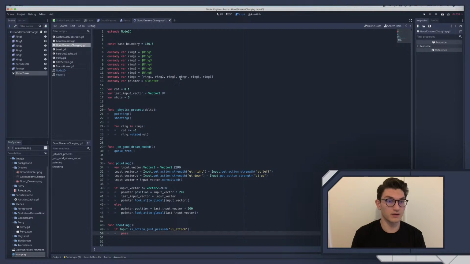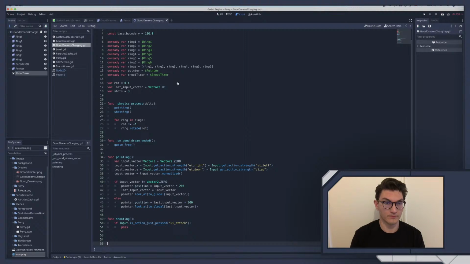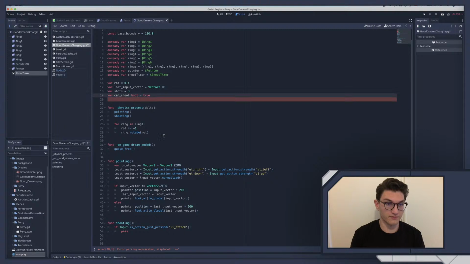We're going to snag that right here. Okay. Hop back down here. Oh yeah, and then I also need to make a new variable. Var can_shoot. And then this is going to be a bool. Don't get too scared. A Boolean value, which equals true by default.